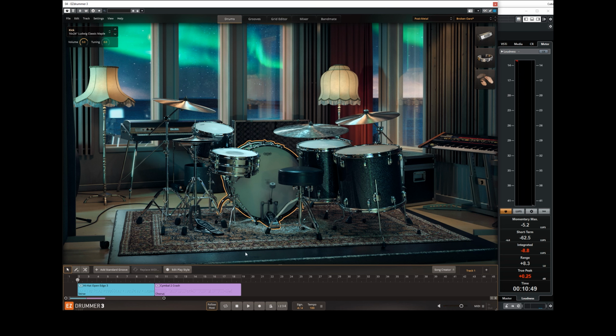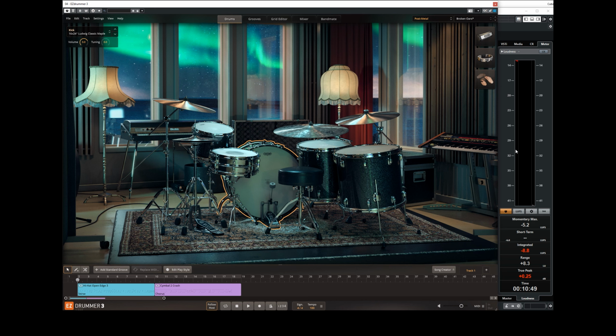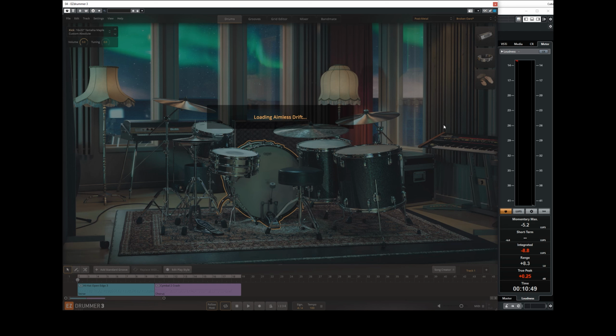Wow, some really great sounds there. I was really kind of partial to the Pathfinder Kit with this Broken Oars preset. Very, very cool. So let's do the same thing, but let's go through some of the different presets that we have built in here with EZdrummer 3, starting with the Aimless Drift preset.